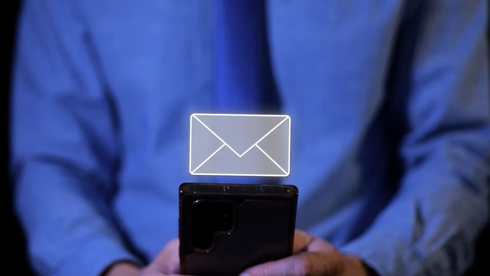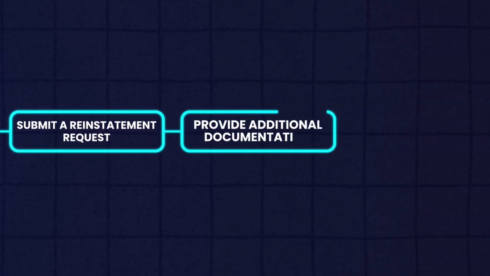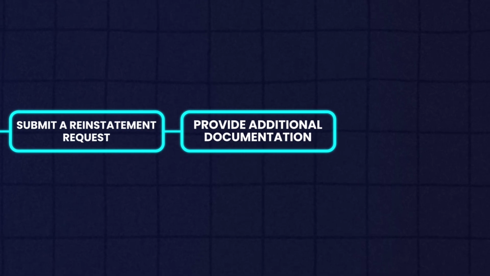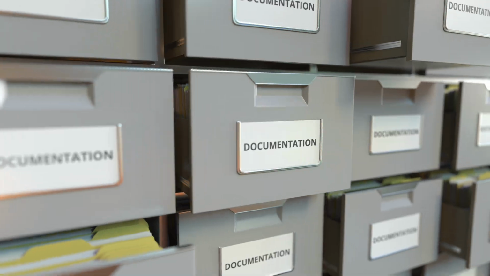Do not submit multiple appeals for the same issue before receiving a decision. You can check the status of your appeal using the same Google Business Profile Appeals tool. Step 6. Provide additional documentation. You'll be prompted to upload your supporting documents. Make sure your files are clear, readable, and show your business name and address. For contractors specifically, Google often wants to see a business license with your name and address, photos of your service vehicles, right? Photos of your office or shop if you have one, photos of your team performing the work.